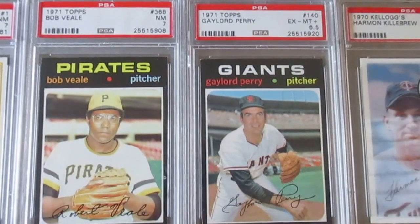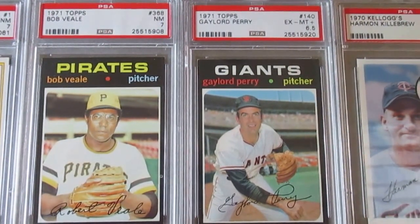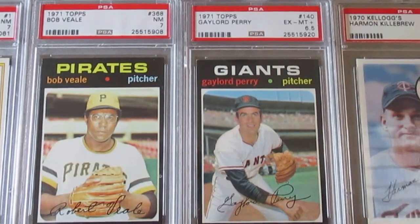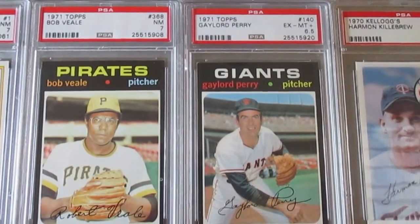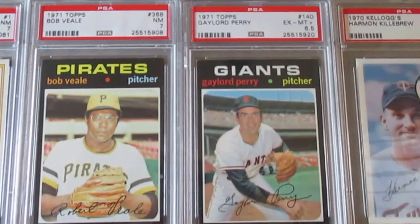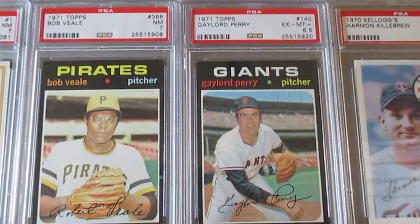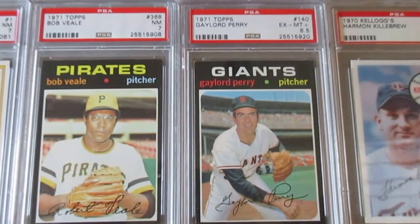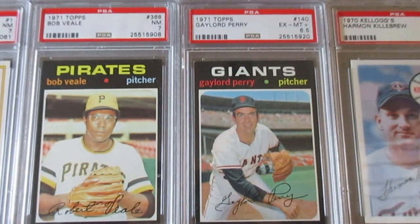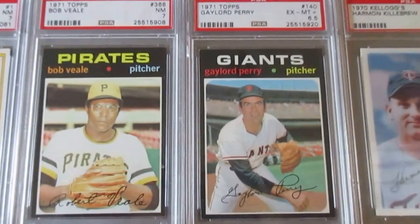Then a couple from the 1971 black border set — very tough. I bought these both from Just Collect. If you check him out on YouTube, he's got his own channel where he'll show some of the collections he picks up, so you kind of get a preview of what's coming on his eBay site. I think these might have been from the Cherry Hill, New Jersey collection. I really like his videos, and I always seem to get a good price bidding on his stuff. He seems like a real trustworthy guy — if I were ever selling my collection, he might be the guy I'd call to liquidate everything.